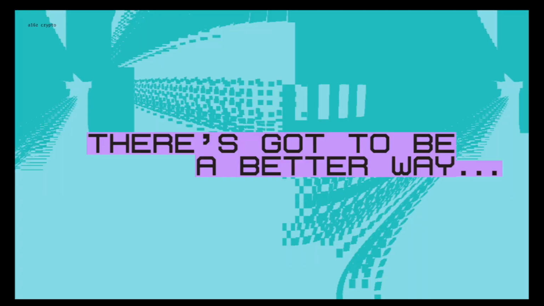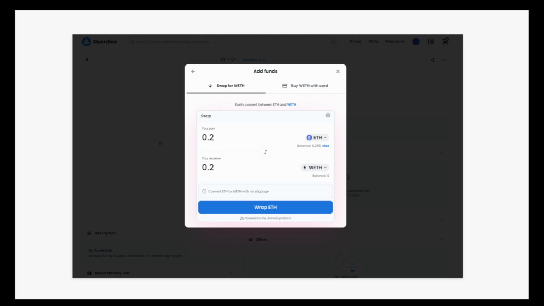There's got to be a better way. You know, all of these fragmented tools, they may be an experience, but they're not a great one. And one of the most exciting developments that we've seen is the ability to take these interoperable tools and build them into more integrated experiences. So here's an example on OpenSea of integrating Uniswap directly into the experience. And additionally, you can buy wrapped ETH with a card, so integrating the on-ramps as well.